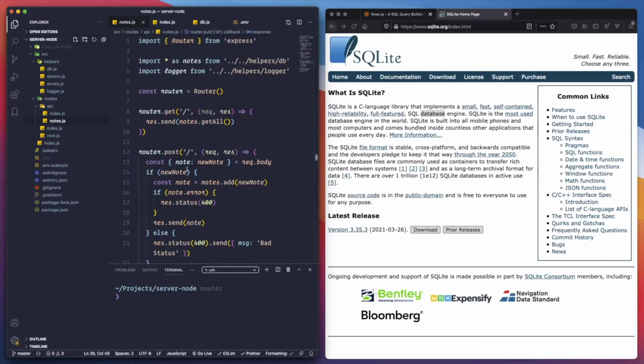And for the database, we actually can use whatever we want. The most common one is the relational database. We can even use some kind of NoSQL database. In this case, I want to use SQLite. As you can see in the description on the screen, it's a C language library that implements a small, fast, self-contained, high-reliability, full-featured SQL database engine. In other words, it's a binary file that behaves as a database. Pretty much, it's what it is, right?